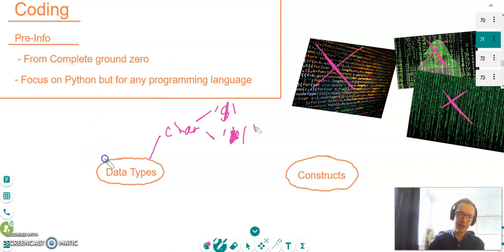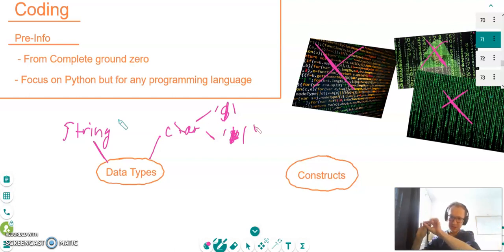Okay, and then we have a string as our next data type. String, come on, we can do this. String. Now, a string, the way I explain this is think of primary school, where you had to make those spaghetti necklaces, where you take a bit of string and you'd slide on the pasta tubes onto the string, and you'd have one necklace.